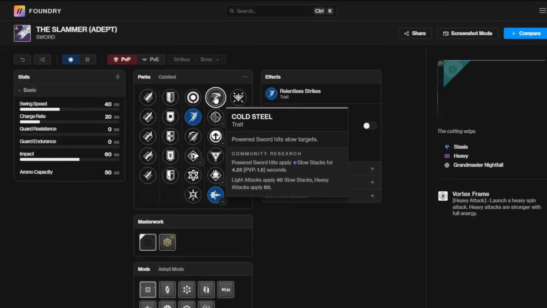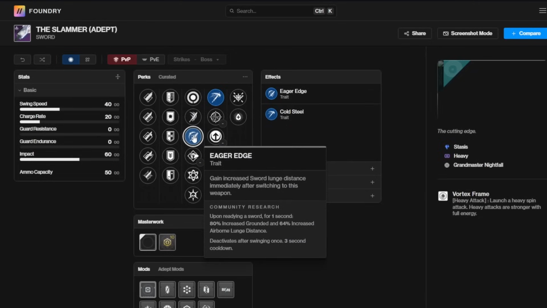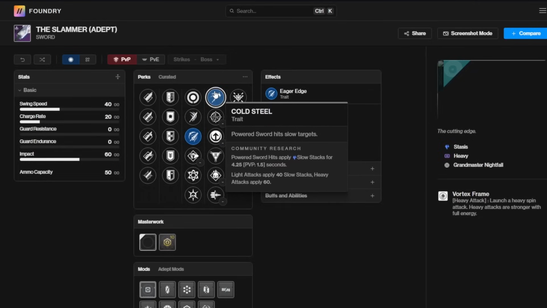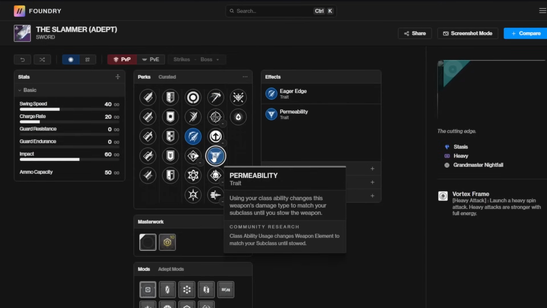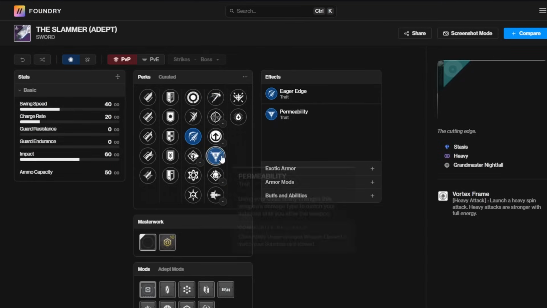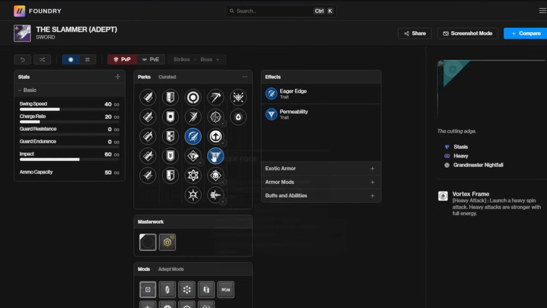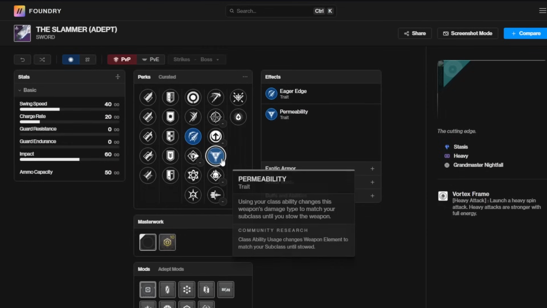It also has Cold Steel, which could make for a decent utility perk paired with Eager Edge. Like if I was to make an Eager Edge sword out of this, I'd probably put Cold Steel with it just to have that utility where I can slow things, but this is not a major perk by any means. Could also even use permeability so that you can have scavenger mods apply to it without needing to have a stasis scavenger applied. Which might be a nice niche too, because again, you're just looking for a utility perk in the other tree since you're not really doing damage or ad clear with an Eager Edge sword.